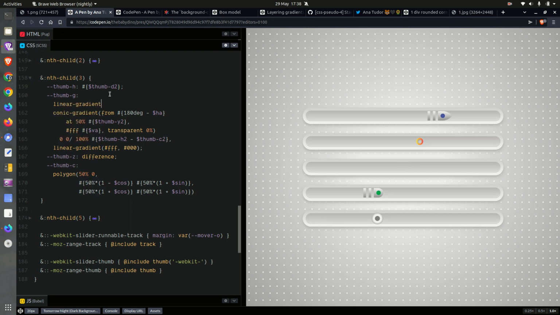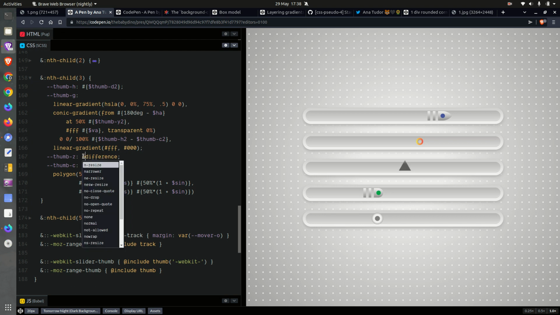a linear gradient, and we're going to use an HSLA value. The hue doesn't matter. Saturation is going to be 0, and then we're going to have something in semi-transparency.